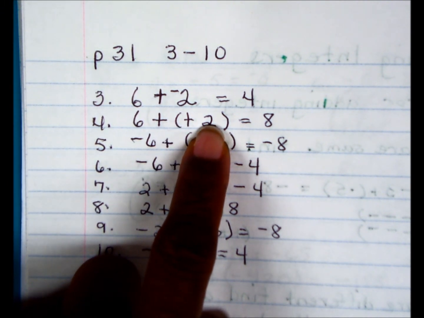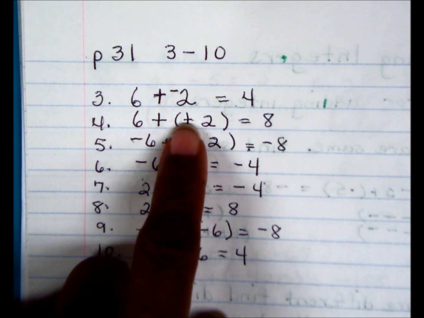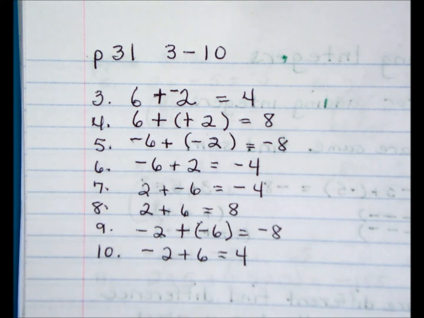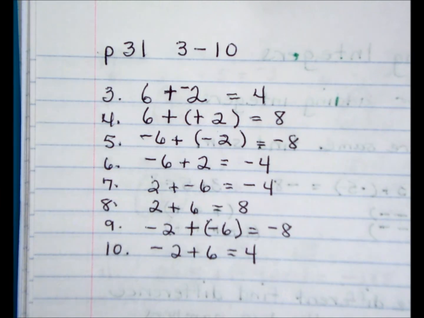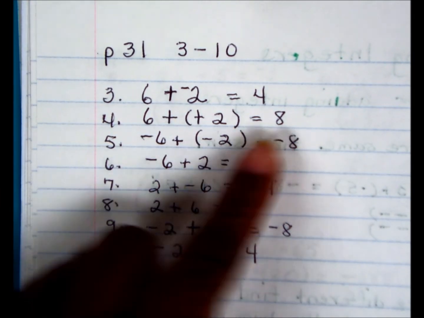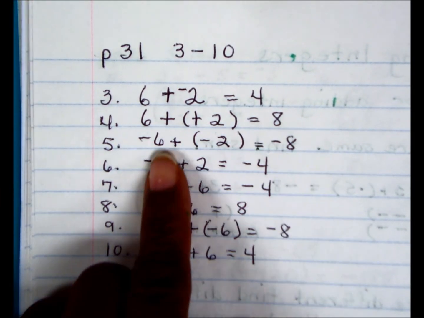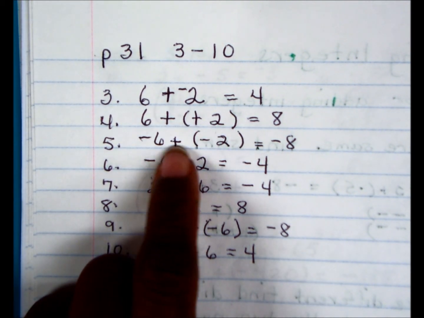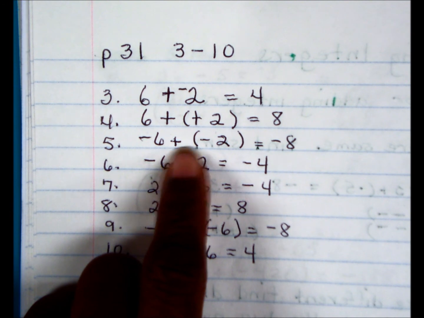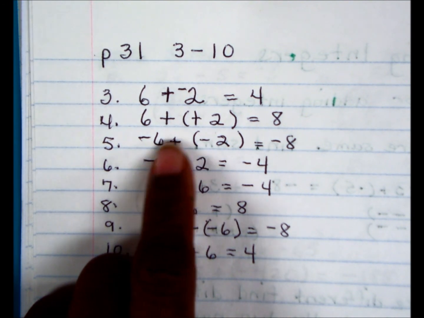And let me just give you a little hint. Anytime you see two negatives together, the number is positive. Those negatives kind of cancel each other out. Two negatives make a positive. So that's a quick thing you can see if they're right beside each other. This was 6 minus 2, and you had to change it to 6 plus negative 2.